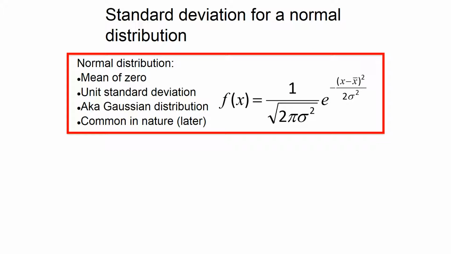I guess I should just point out that the relationship between the likelihood in terms of percent and the standard deviation only really applies if you've got a normal distribution. That's the case where you've got a mean and all of your measurements are evenly distributed each side of the mean. You're not more likely to be skewed over to one side than the other, and you're more likely to be near the middle than the edges of the distribution. It's quite common, if you are measuring a thing, that you'll end up with a population that looks something like that.